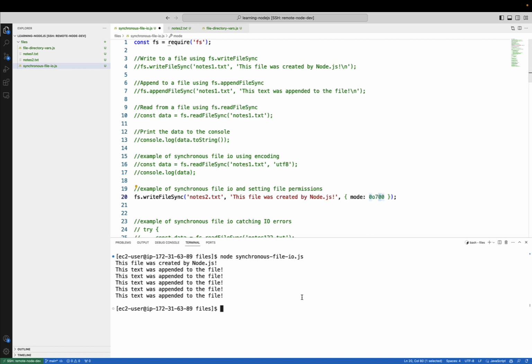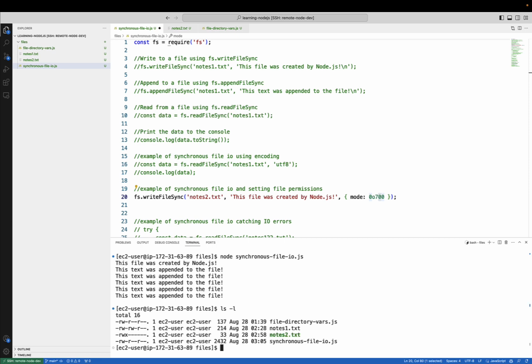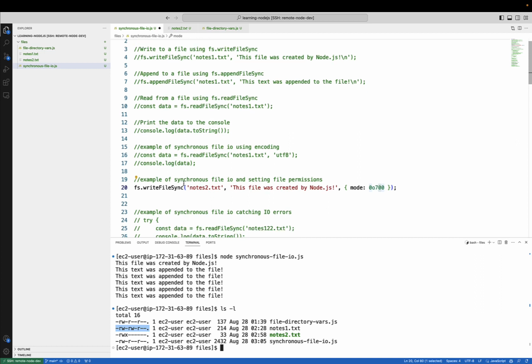So if I run this, and I do an ls -l on the file that I'm creating here, you'll see notes2, which is the file that this would have created. I ran it before, that's why I'm not running it again. You can see these permissions, all right? And the one that we wrote earlier has a slightly different version here, right? So you can see we helped set how we want this file to be written out. So the writeFileSync function has the ability to set additional properties of a file, right? Very important to understand that, okay?